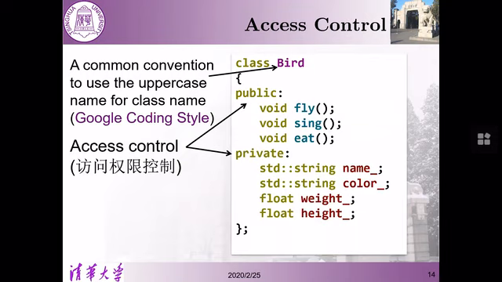But because our homeworks will be reviewed by others, your coding style should not be too weird or too strange, so that others will also think your coding style is good. Otherwise, your coding style may not be favorable. So I hope most of you will use the Google coding style, because I think this is a good coding style. And for access control, we have public and private.